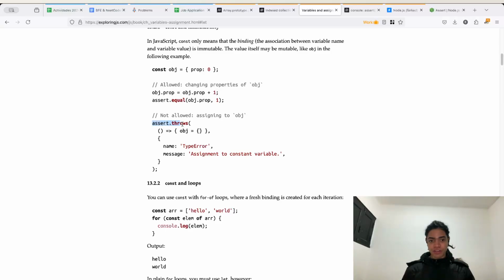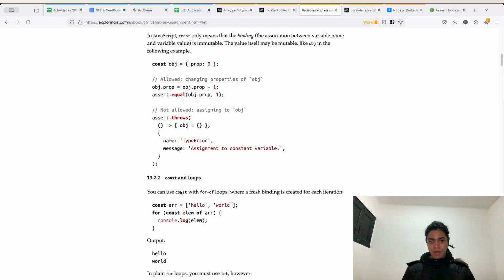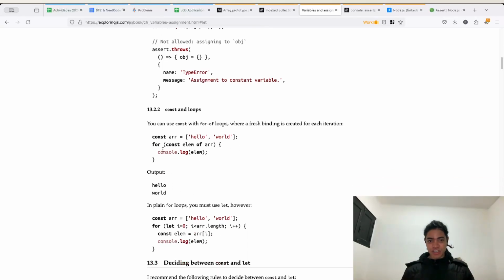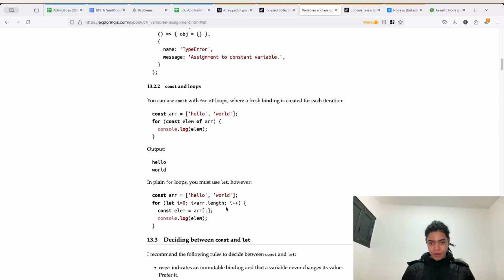This is using assert throws. Const and loop, you can use const with a for-of loop where a fresh binding is created for each iteration, because at each iteration, each loop, it's creating a new fresh binding here. So for example here, each iteration is creating a new fresh binding, variable names and value.